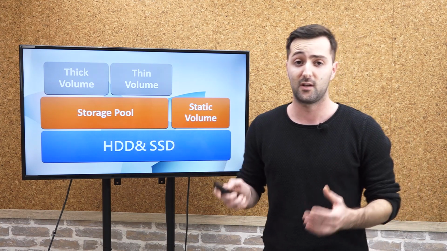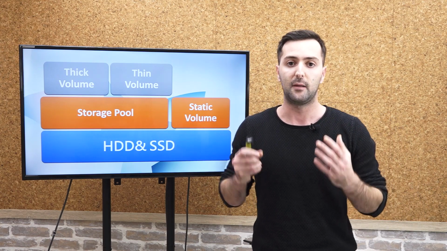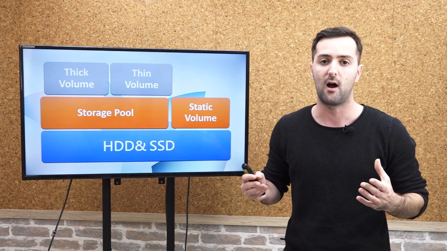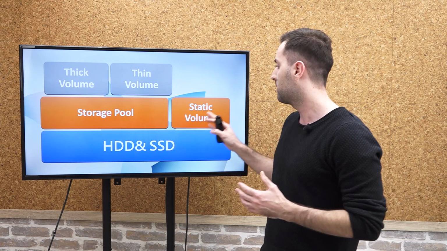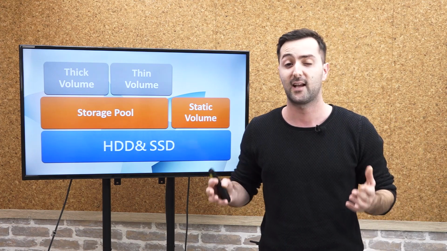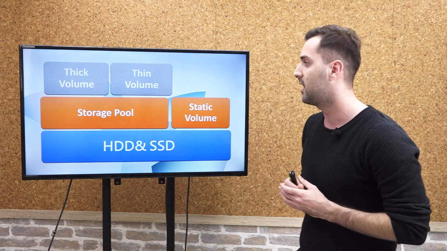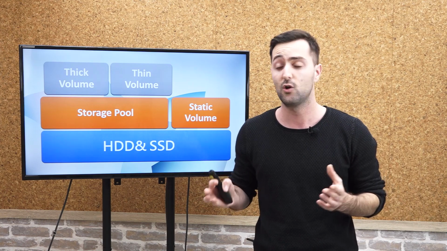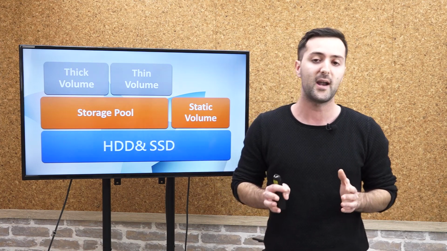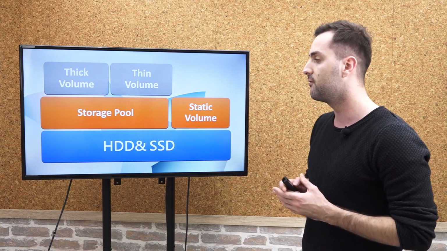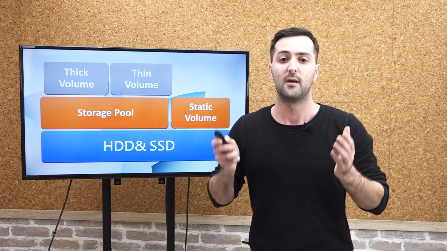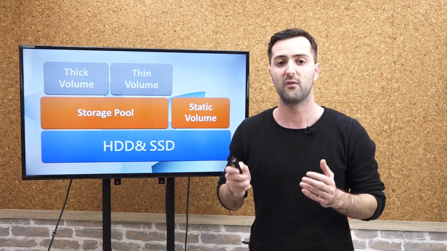But if you don't want to use any of the multiple volumes, we have the opportunity of the static volume, which excels in performance and uses the whole storage pool. What I mean by uses the whole storage pool is that imagine you have a warehouse where all the warehouse becomes this storage. For example, that is the static volume. You put all the eggs in one basket. But that's not the case with the thick volume. In the thick volume, if the storage pool is the warehouse, you have the opportunity to create the rooms. While in thin volume, you will have the rooms, but imagine it with moving walls.